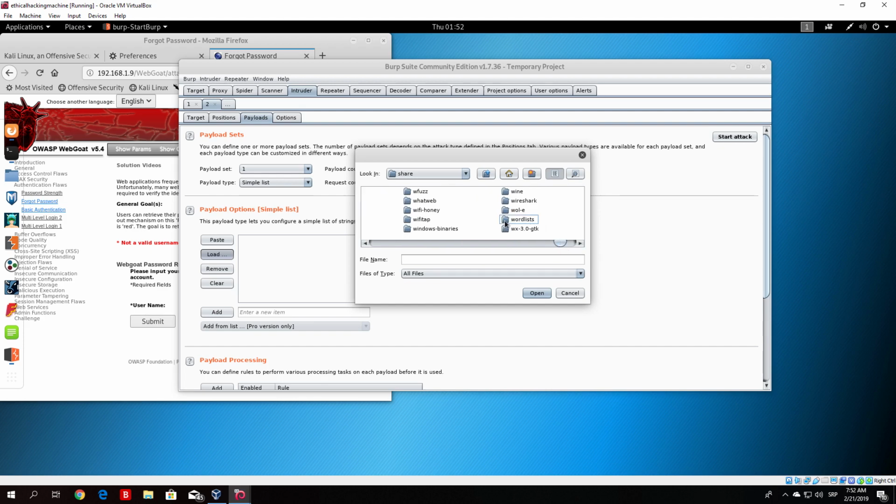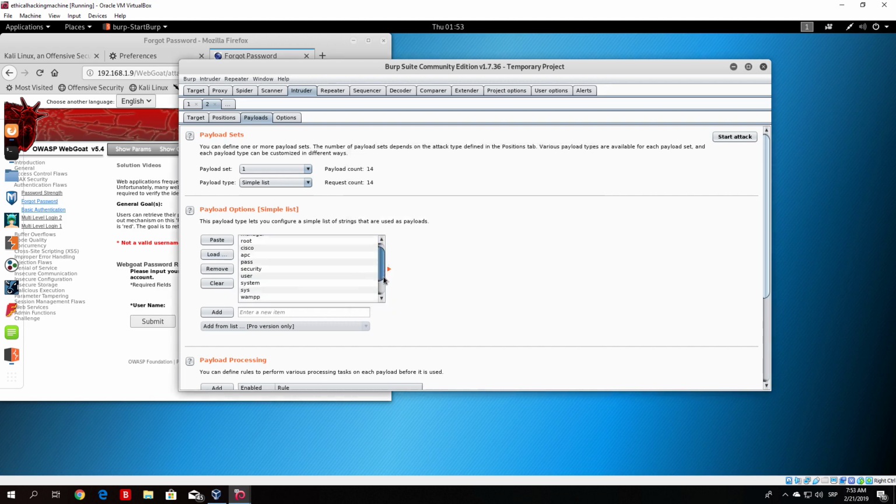So click on the word lists. Click on Metasploit. And from here we want to find the HTTP default users.txt. HTTP default users.txt. You want to select this user list and click here on open.